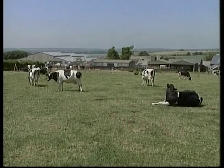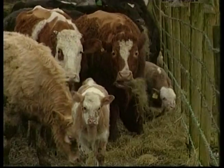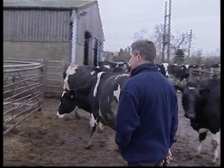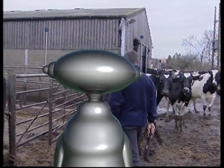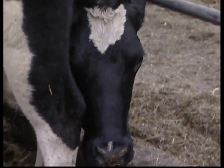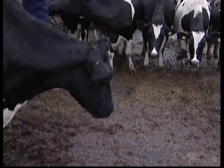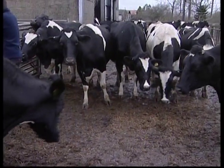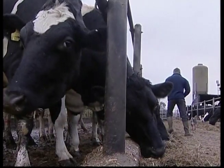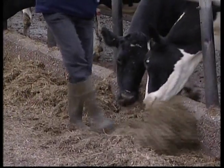Zeek, did you know that no two cows have exactly the same pattern of spots? Just like we have different fingerprints, each cow has a unique pattern too. That's right, Zeek. A group of cows is called a herd, and this herd is getting ready to be milked. To make all that milk, a cow has to drink around 1 bathtub full of water every day.